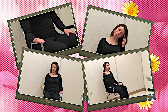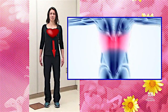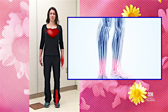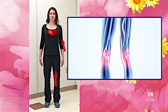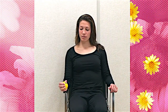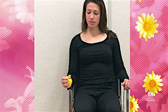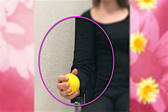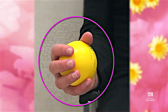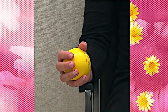The first set of exercises are circulation exercises, recognizing that the heart pumps blood fluid to the tips of the fingers and the toes. It's the muscles that help to pump the fluid back into the central circulation. So the first exercise is just using a ball or a sponge, something in your hands, to squeeze to make a fist. Hold it for 1 or 2 seconds and then release it. And then again, tighten it up, hold it for a couple seconds and release it.